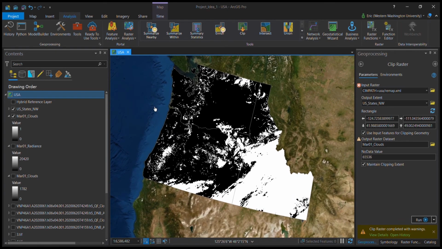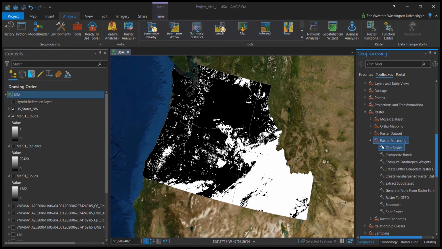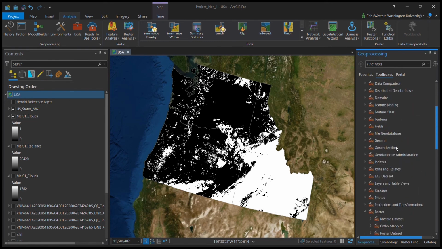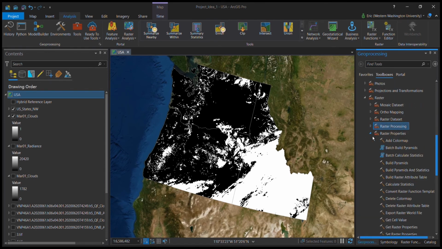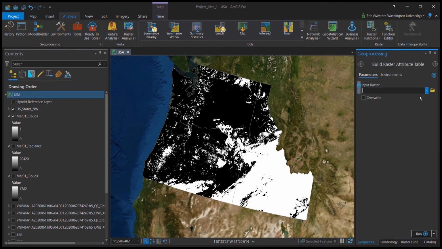So awesome. One more step I want to do is to build an attribute table to be able to determine how many pixels are 0, how many are 1. So we're still in the data management area. As you can see, we're still in data management tools. Move on down to raster, except this time choose the raster properties submenu and build raster attribute table. This will just create a structure for the now permanently inputted geodatabase file. It'll add a structure to build a raster attribute table.